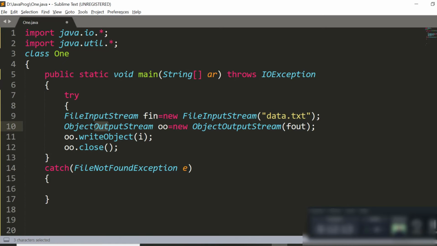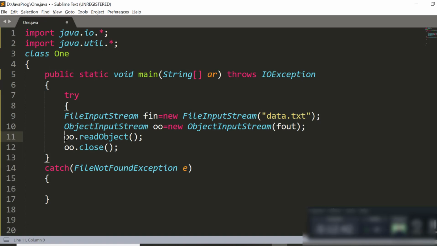Choose another input stream for object, similarly to this one, and now your ObjectInputStream is ready. Now you need not use this writeObject method. Because you have to read this file, you will use the readObject function. What this readObject will do is try to read an object from the file.